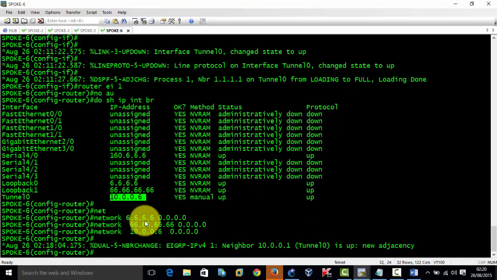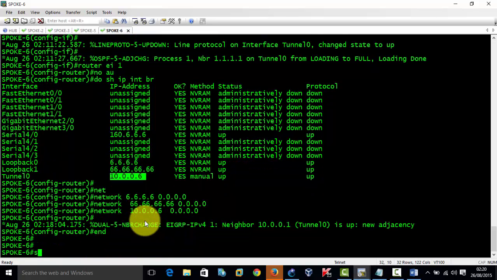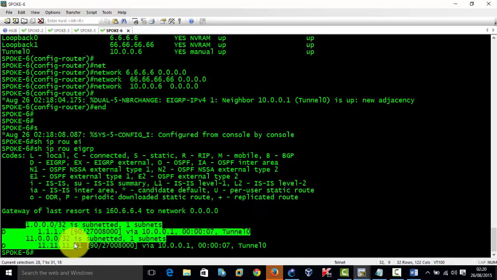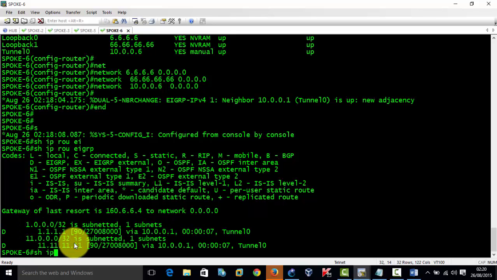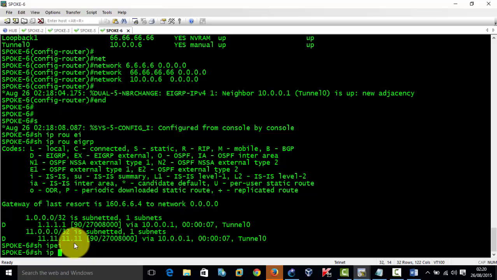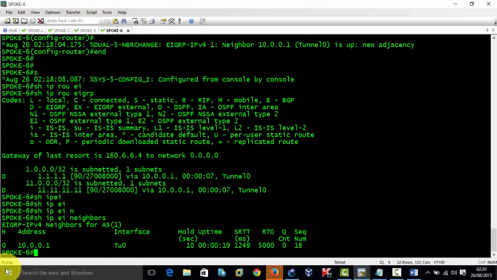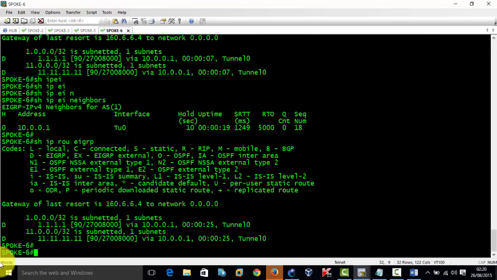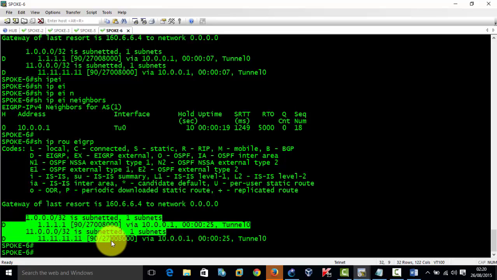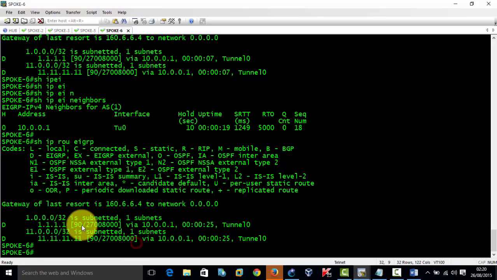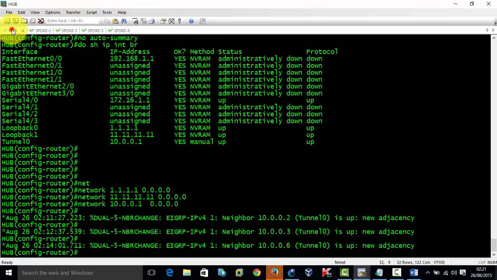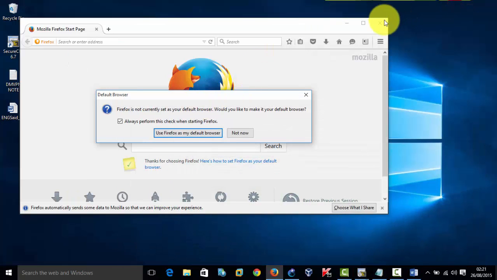Last one. So okay, if we go back here and say show IP route EIGRP, we do not see anything, because we only have... we show IP EIGRP neighbors. We only see the hub. We have adjacency up with the hub, no problem with the hub tunnel. But if you say show IP route EIGRP, I don't have any of the specific routes of router 5, router 3, router 2. The reason why is because of the split horizon. The split horizon is on the hub, and it just says any updates.